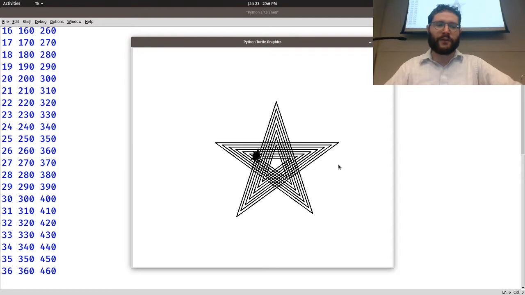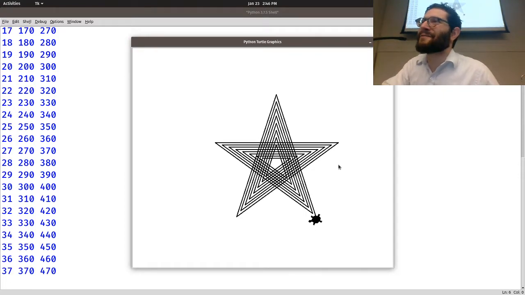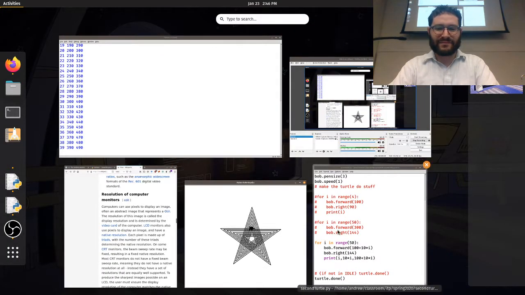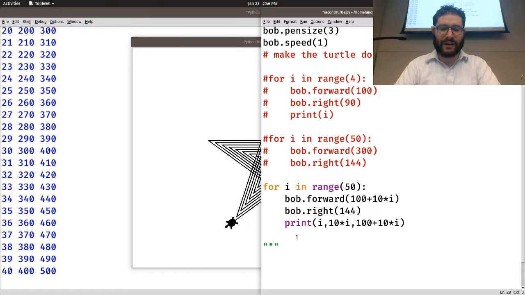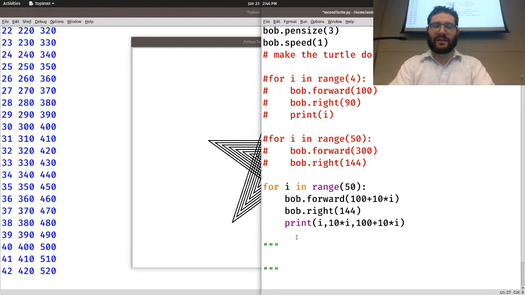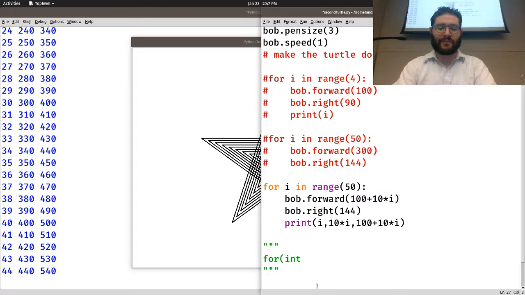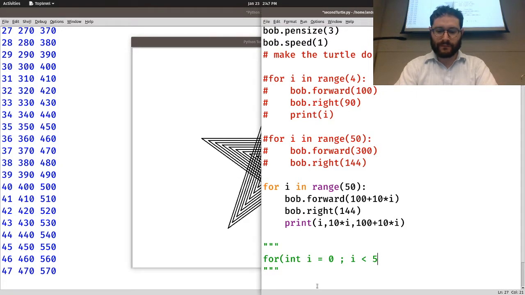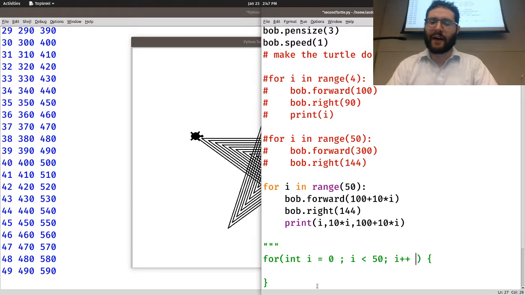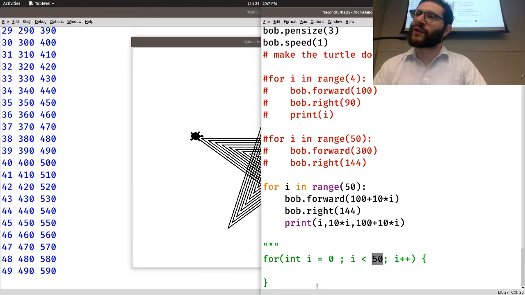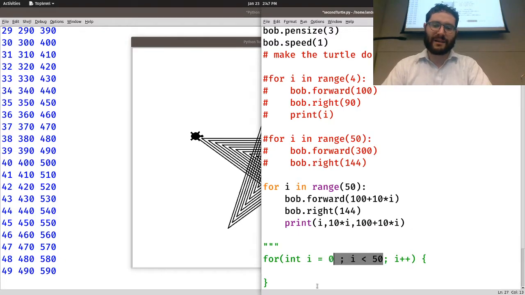And if you're coming from a different programming language, the for loop looks very different. If you're coming from something like C, the for loop's going to look something like this. Ignore the green. Ignore the quotes. I'll tell you about that in a second. If you're coming from Java or C, to do the equivalent, do this 50 times, you say for int i is equal to 0, i is less than 50, i plus plus, and then you have curly braces to surround the stuff. If you're coming from Java or C or C++, this is what you wrote. And this is also why they teach Boolean statements and if statements first in most classes, because you've got to know what a Boolean statement is before you can do this, because a Boolean statement is part of a for loop.